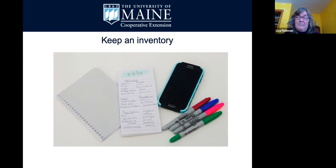The Maine Master Food Preserver volunteers always have held a good canned goods swap at the end of the year, and it was really missed in 2020. So we're looking at some of the highlights from past years that included a cherry chocolate jam, flavored mustards, and pickled garlic scapes. Wow. We look forward to getting back to the swapping of canned goods this year with our Master Food Preserver volunteers.